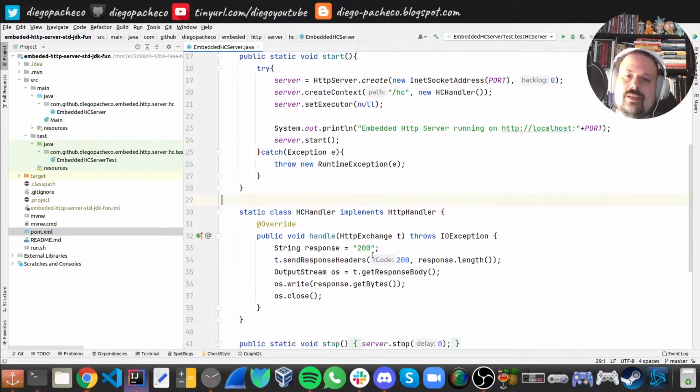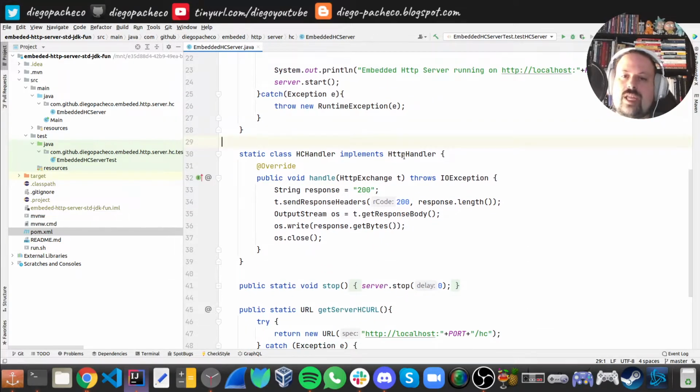Now let's see the handler. For the handler, you just need to implement HttpHandler, and you only need to provide one method, which is the handle method, where you're going to have an HttpExchange. What I'm doing here, I'm setting the response as 200. The response header is also 200, and then you get the output stream and write the bytes, right?